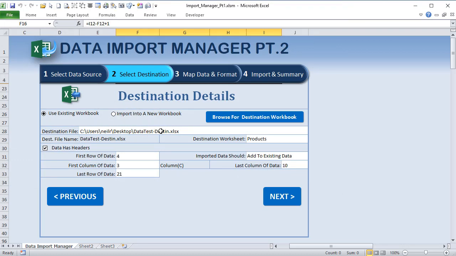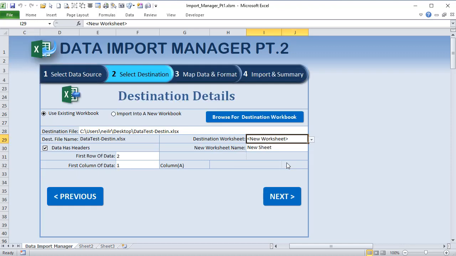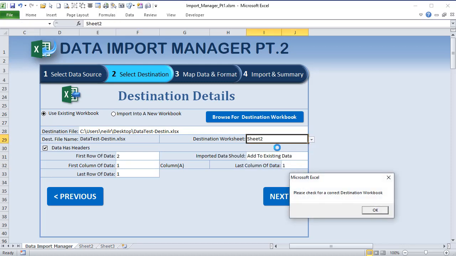In the destination, once one is selected, just as we did in the source, we have the ability to select from specific sheets, or a brand new one. We also have the ability to add a new sheet onto the destination and give that new sheet a name, so that when we import the details into that brand new sheet, we automatically create a name for it as well. On this new sheet, we also have the ability to put the first row of data in the first column. And if it is an existing sheet, we have sheet 2 here.